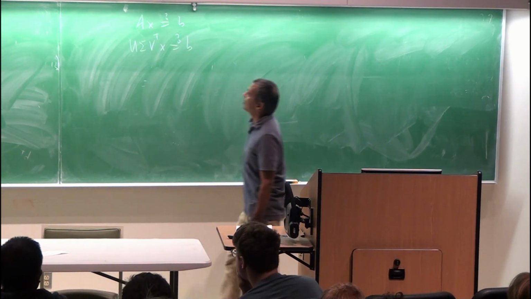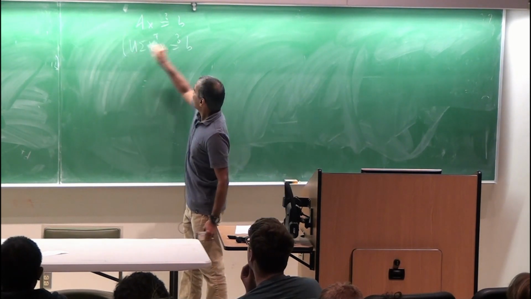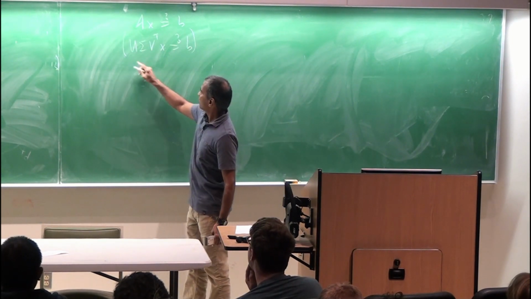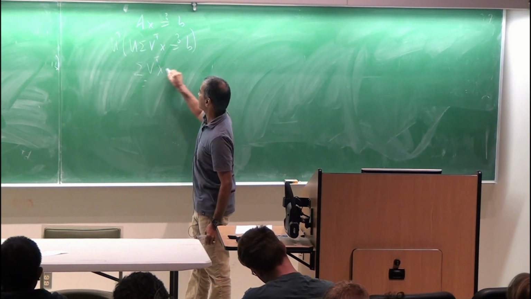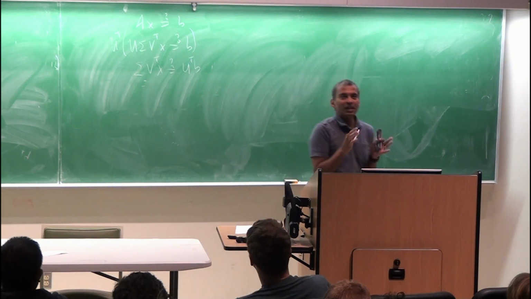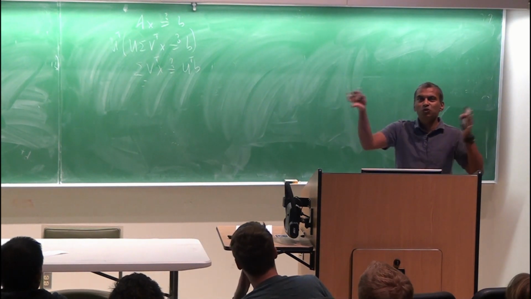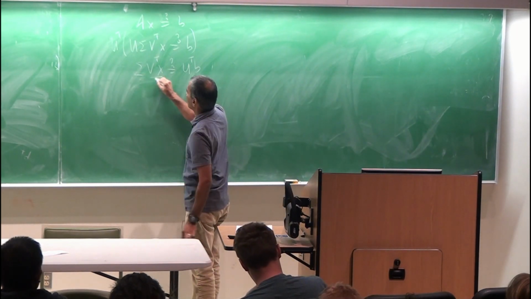So I plug in the singular value decomposition. Well, I want to take as many of these matrices to the right-hand side as I want. So I first multiply by U transpose. I get sigma V transpose X is equal to U transpose B. Right? It looks exactly like the argument I just gave, but a little bit simpler because I don't have any two norms or anything surrounding it. Then I say, well, I'm stuck at this point. I call this variable y.